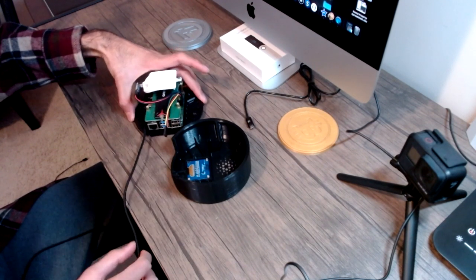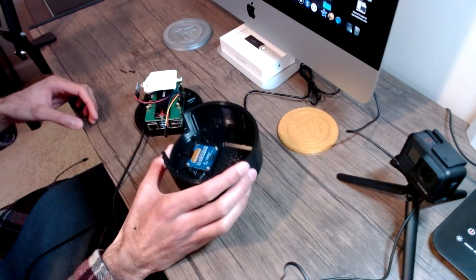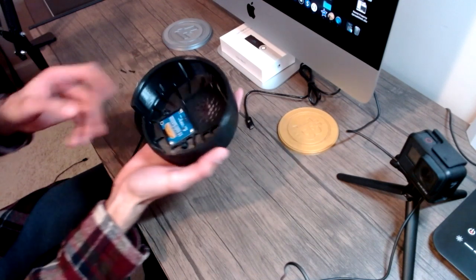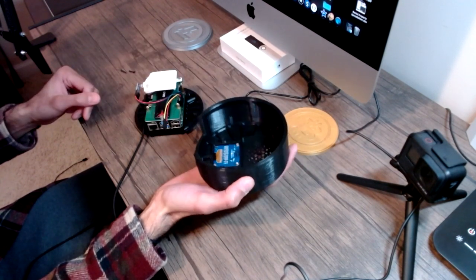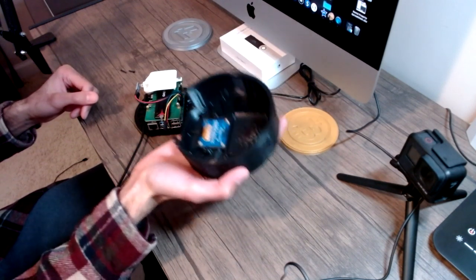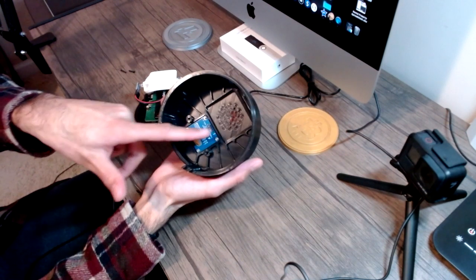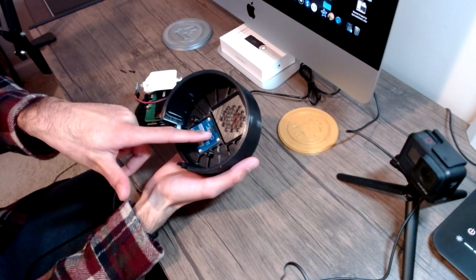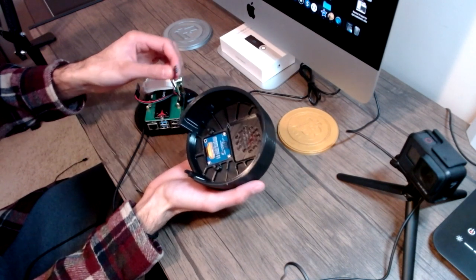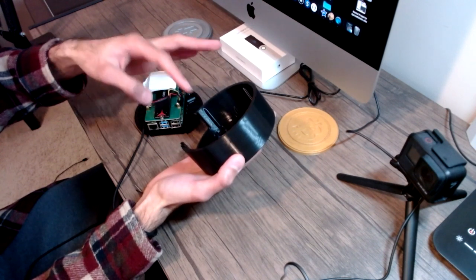So once I have that connected like so, next thing for us to do is to connect the top onto the bottom. So we've got to go ahead and connect the display cable before we do that. Now, if you're holding the top part like this here, you've got the Cardano logo on the top like that and the display. So we've got the 4 pins here at the top of the LCD display, and we're going to be connecting this cable. This is the one with the yellow wire to the display.